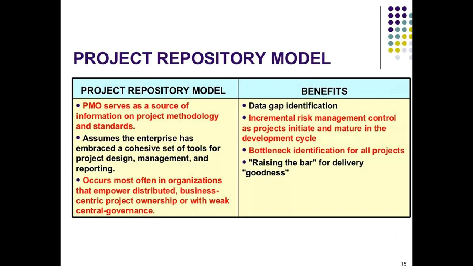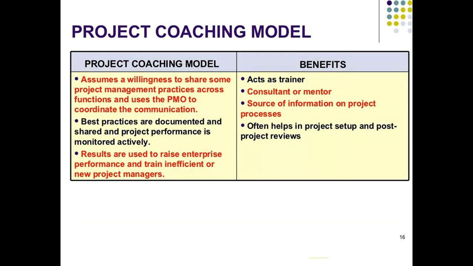So the project repository model is all about the PMO serving as a source of information on the project methodologies and standards. Assume the enterprise has embraced a cohesive set of tools and the project design and management. This occurs most often in organizations that empower the distributed business-centric project ownership and weak central governance. So we need to look around. The benefit is that data gap identification can be done through this. We can look around. Risk management can be a bottleneck identified for all the projects, raising the bar of the delivery and the goodness of these.